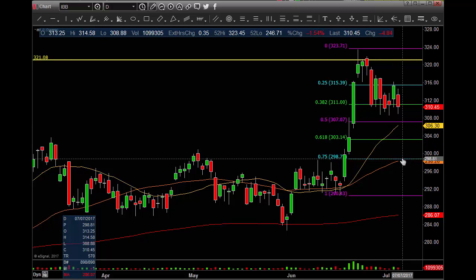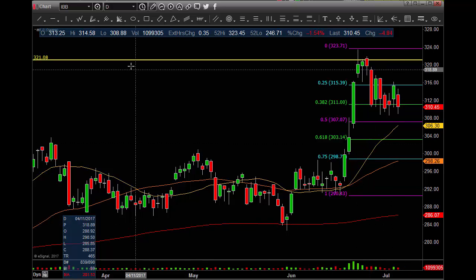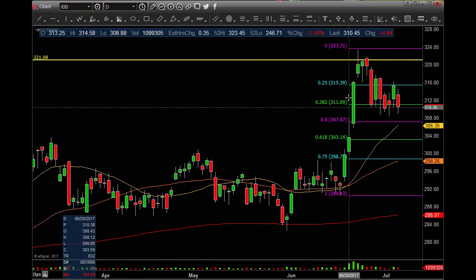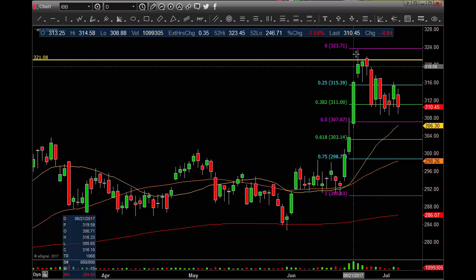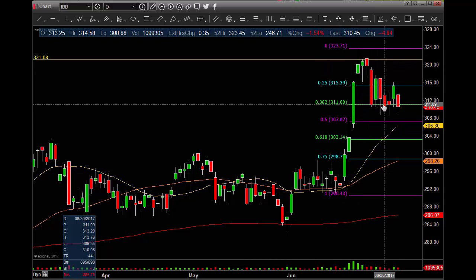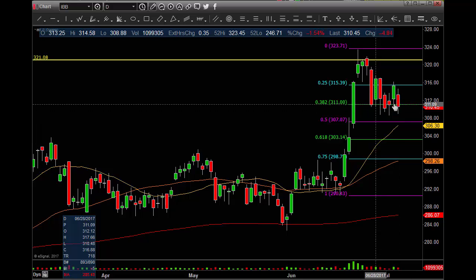If this pattern starts to rumble, you will stair step down. You'll probably bounce, retrace, sideways to the next leg down. So be careful with the IBB, guys. We had a nice run like this out of the blue. With this pattern here, just tighten the stop and enjoy the profit. Don't turn a great trade into a bad trade by holding, thinking, wow, this has got to go higher. That's what CNBC said. So just watch for that, guys. Above the MA, still a strong stance, but setting up for lower prices, in my opinion.